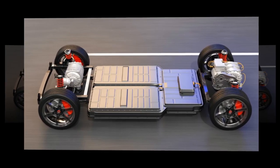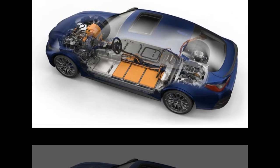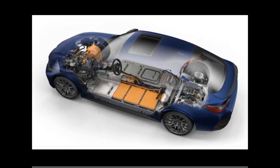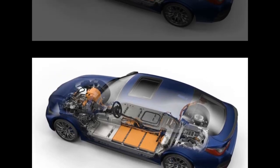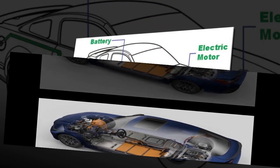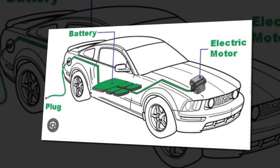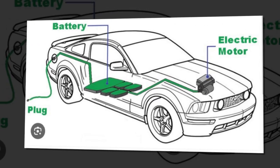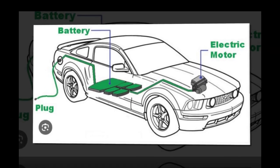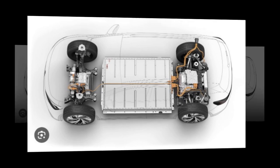Now let's talk speed. CATL isn't just about long drives — they're all about making pit stops a breeze too. According to CATL's chief technical officer of the Chinese electric vehicle division, the Shenxing Plus can absorb energy at a rate of one kilometer per second during charging. Imagine this: in just 10 minutes, you could top up your battery enough for an extra 600 km of road tripping fun.